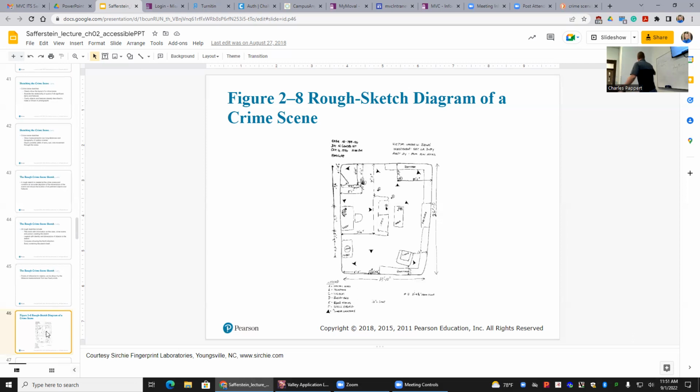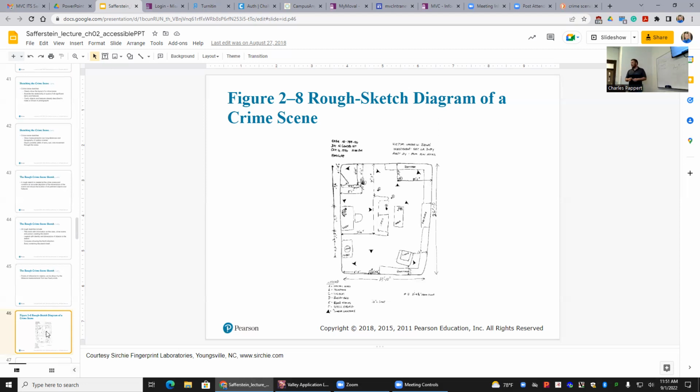So this sketch is going to be of the bedroom. This sketch is going to be of the living room. This sketch is going to be of the dining room. See what I mean? And you might even include an additional one that's everything, but that would be hard, to sketch a whole house. So we'll say master bedroom. So case number, date, offense, location, and scene.